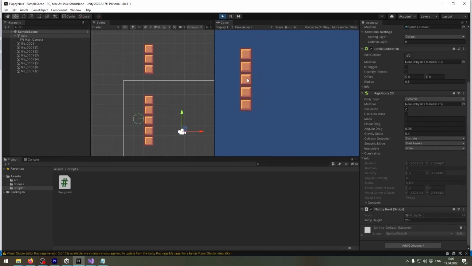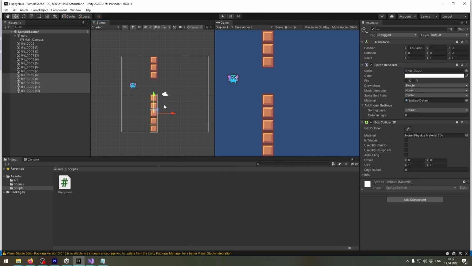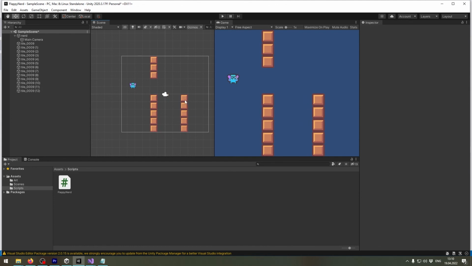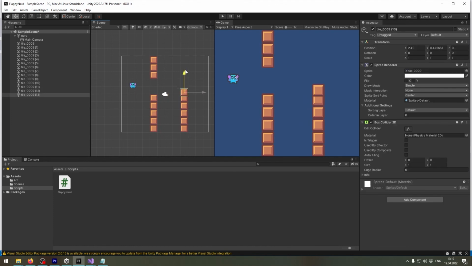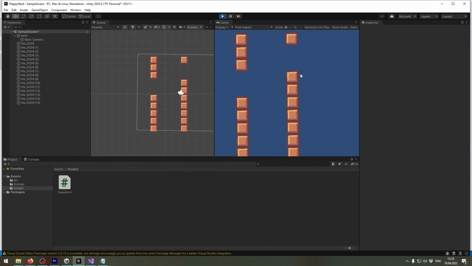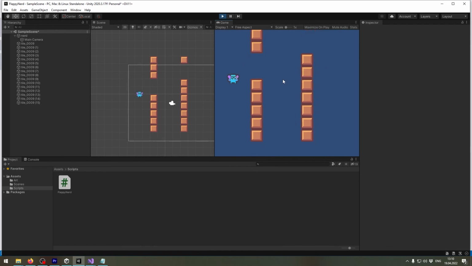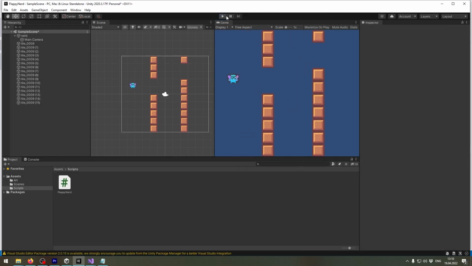That's fine. This is our first game. Now, if you want to go a little bit further, you can create a little level in here. So like this, for example, you can just add a few more bricks in here, so the player needs to be a little bit better at this game. Unfortunately, I'm not the best player, of course. But yeah, you already have the template for your first Flappy Bird game.